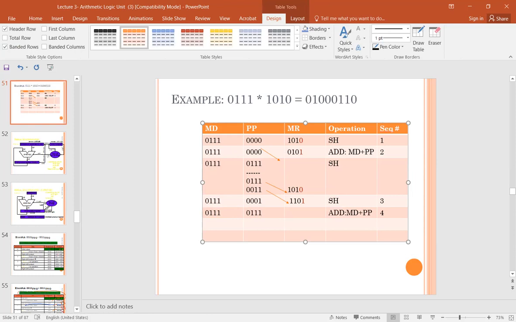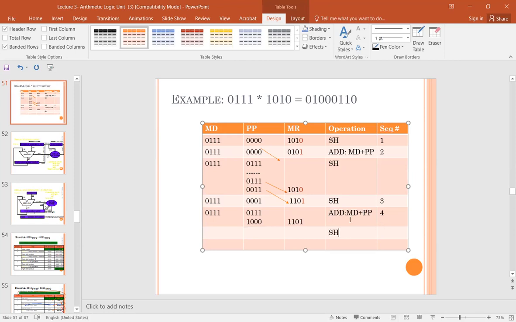If I add this number, we go from right to left. 1 plus 1 is a 0, plus 1 is a 0, plus 1 is a 0, and then 1. So it's 1 plus 7. It's actually 8. 1, 0, 0, 0. And this comes down here. It's 1, 1, 0, 1. Now I will have to do the shift after the add. So this is a shift.